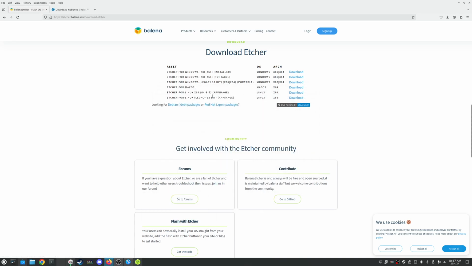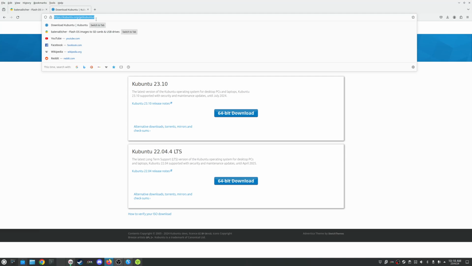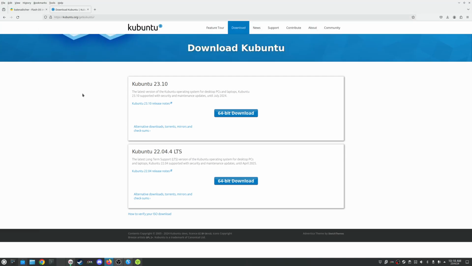Now what we want to do is download our Kubuntu ISO file. So we want to go over to kubuntu.org/get-kubuntu. I'll put a link in the description for you guys.